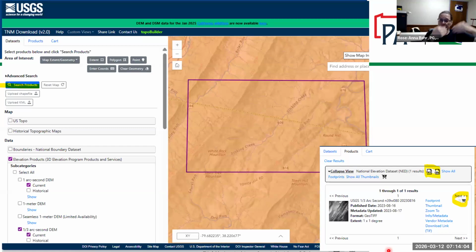If there's multiple in your area, it lists them all. You can either download each one right from the link or add them to your shopping cart and export them as a text or a CSV. And that exports super quick because it's just a list of the things you're going to download. You then copy off of that list, paste it in your browser, and it will download it. That's a little slower. So this tile was a 500 megabyte tile. Depending on your speed, obviously that could take a little bit of time.